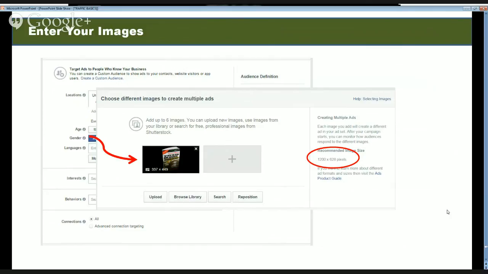The image it's picked up here is very interesting. I had to tell it what website I wanted it to go to, and it picked up an image on its own. Usually those images are not going to be very terrific, so you're going to want to load your own images. You can load up to 6 images for one specific ad, and that will let you try different images to see which works better. We'll get into creating the images in another session.